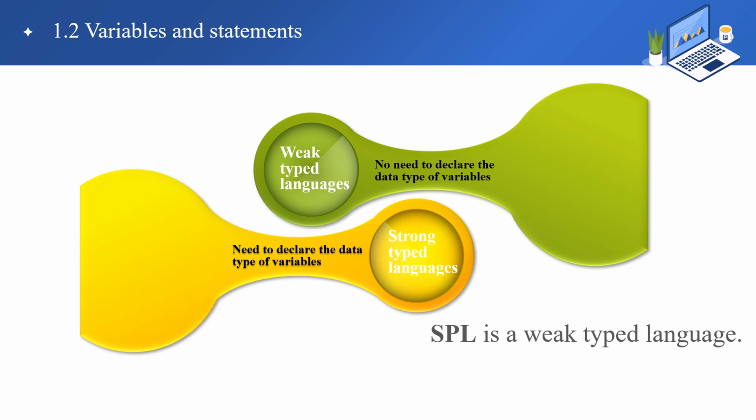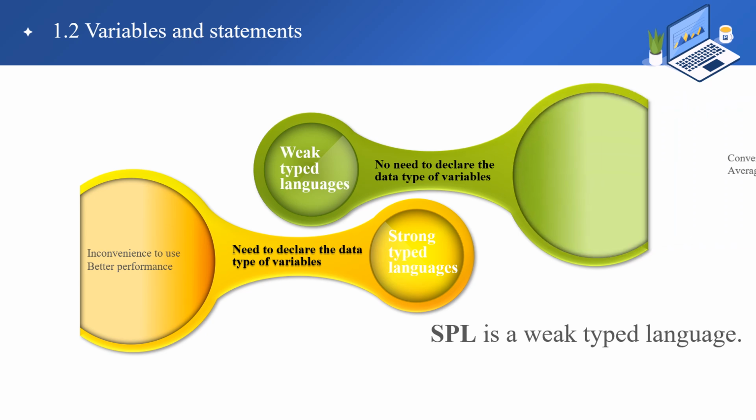In SPL, users do not need to declare the data type for a variable. The appropriate type will be naturally generated during the computation. Does it show that the weak-typed languages are more convenient to use? It does in terms of usage convenience. But as a strong-typed language declares the data type of a variable in advance, the computer knows how to store the variable before execution and thus gets a better performance. A weak-typed language decides the storage method after the result is obtained, which makes computing performance poorer. There is no perfect thing of the kind.